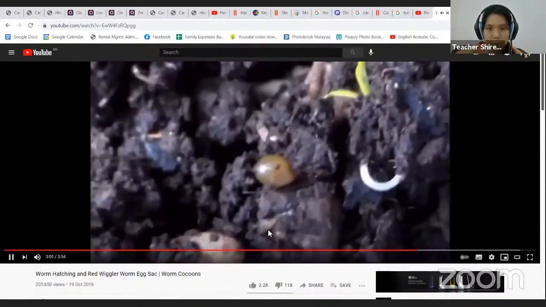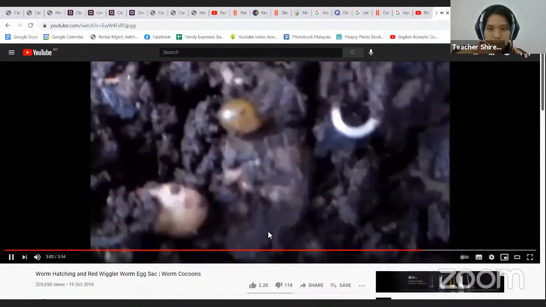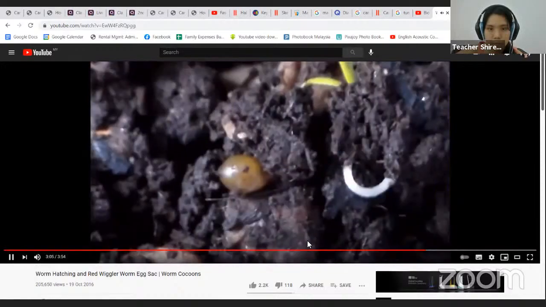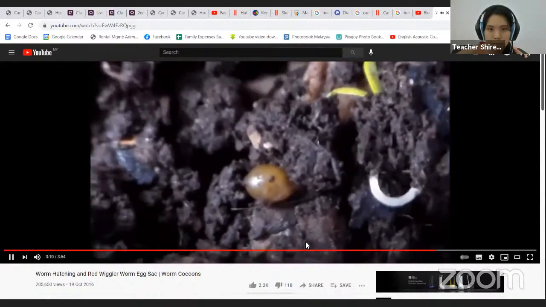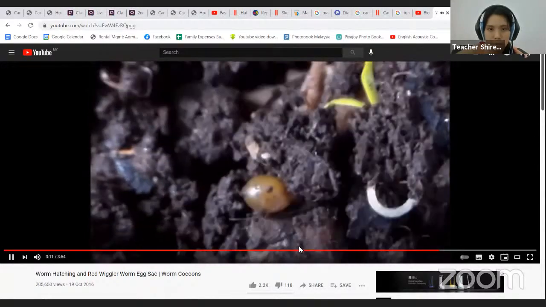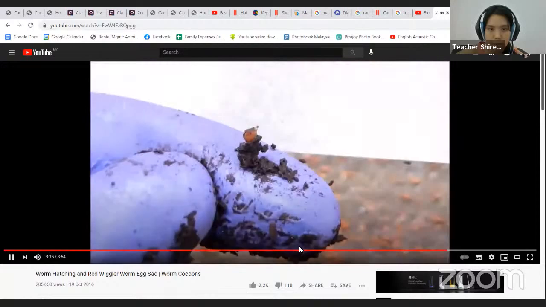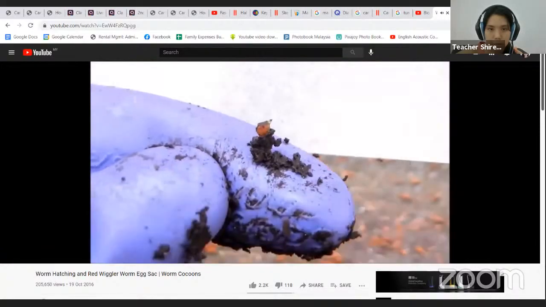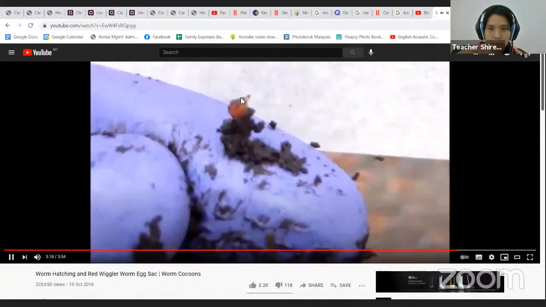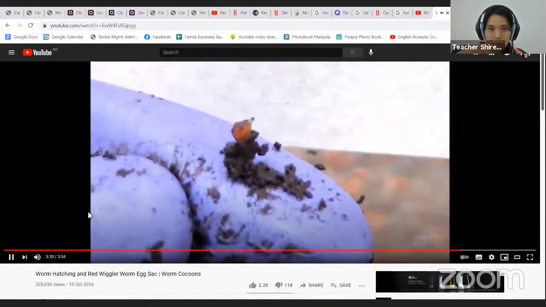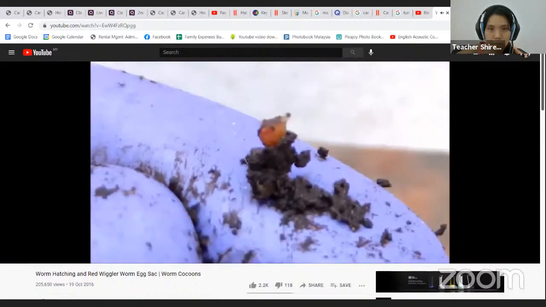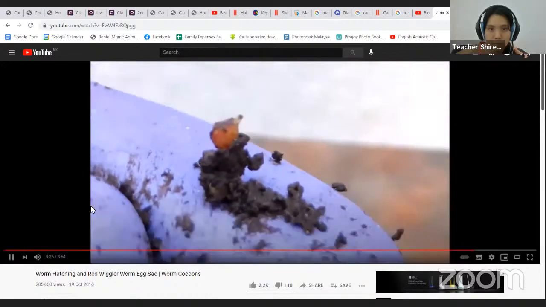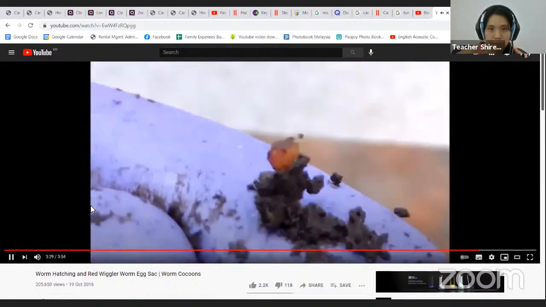And the cycle starts again after 6 weeks. This one is turning tan or reddish brown, which means that it's about to hatch. The incubation period is about 3 weeks. And if you can see that tiny baby worm hatching out of the cocoon, I'm just trying to zoom in here. I don't want to expose it too much to the light. Remember, they're very sensitive to light.